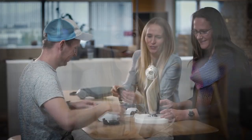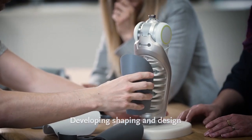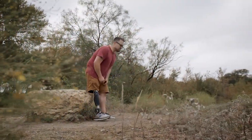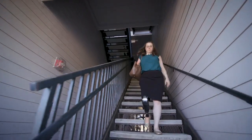For more than 15 years, Osser has been the global leader in actively powered knees. We design, engineer, and deliver complete solutions to help amputees live a life without limitations. With the next generation Power Knee, we believe we have reached a new level of achievement — combining technology, functionality, and aesthetics into a holistic design that uniquely benefits amputees and clinicians alike.